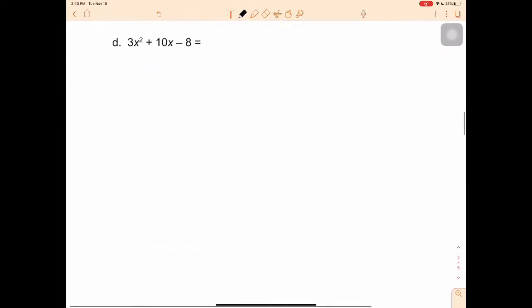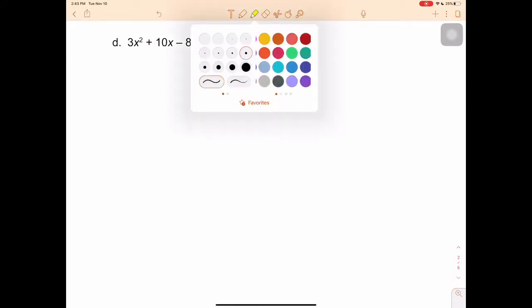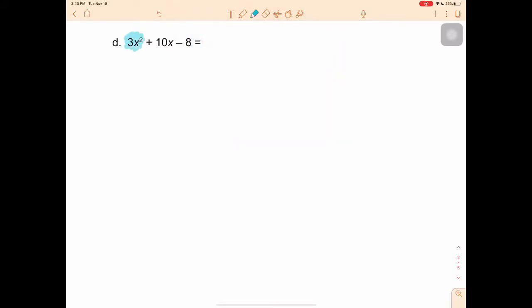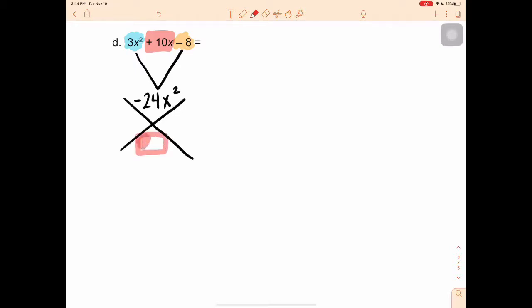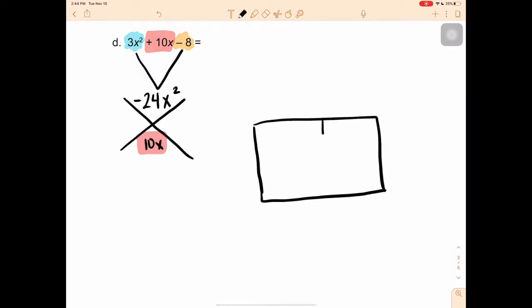All right, so same thing here. Again, my habit is that if I have my ax squared and I have my c, I multiply them right away. So this would be negative 24x squared. And then I set up my diamond problem. You could always set up your area model first. It's totally up to you. I kind of do them at the same time sometimes, you know. So like that one is partway done. I'll go and write the 10x here. And then I'm like, okay, I want to set up my area model now. So it's ready. So I mean, it's totally up to you, whatever order you want to do these two things in.